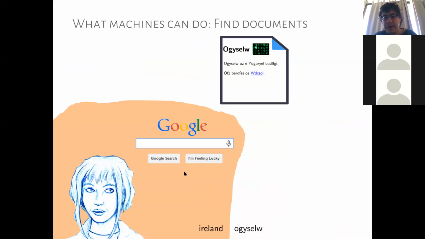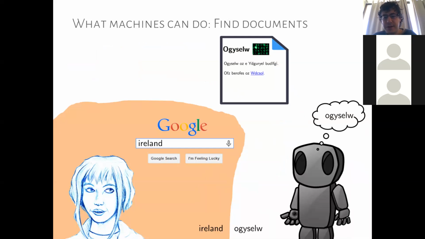Another task they can do is, we can have a special machine that indexes the web, like Google and other search engines. So the user makes a search, and then this machine, or several thousand machines collaborating in a distributed system, can go off on the web or on an index of the web that they already have. They can do some string matching, essentially keyword matching. Maybe a little bit more intelligently, they can lemmatize words, normalize words, and so forth. They can find documents and return them, and they do this very, very well. There are lots of cool tricks they can do. But essentially they understand neither the query itself nor the document. This is starting to change a little bit, but essentially the machines are just doing some dumb pattern matching of letters and words to documents.